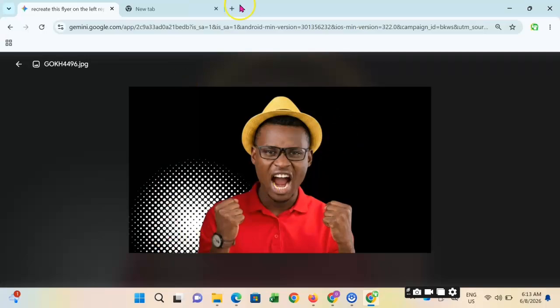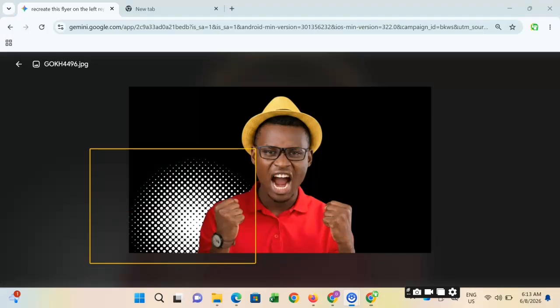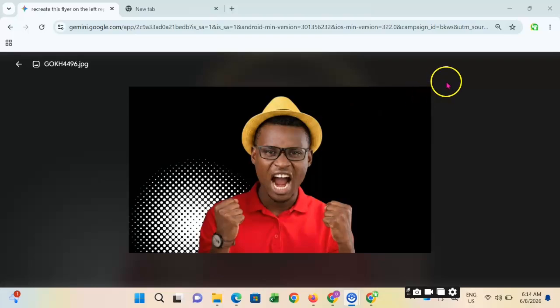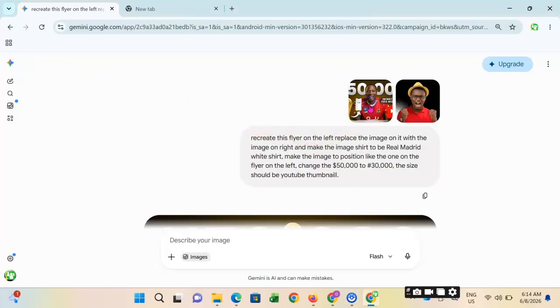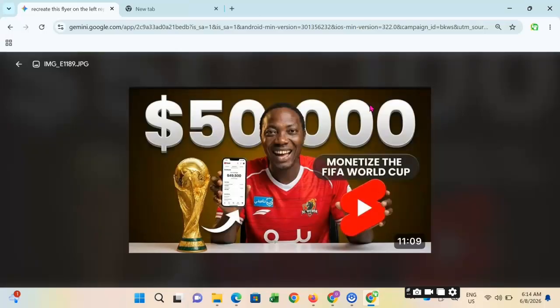Now this is the picture I used. The picture has a background, but it was smart enough to know that it doesn't need the background. You can see there's white on the background of this picture, but it was still smart enough to know fully well that it's not needed, because I asked it to mimic exactly what was on the other design. So it was able to remove the background and make use of it like that. They are so smart that they can do anything you ask them to do. Now you can barely differentiate this from the one I created, right? You just mimic it and it's going to give you what you want.